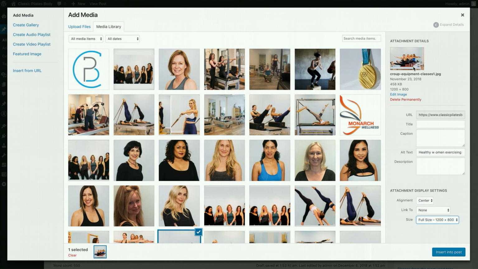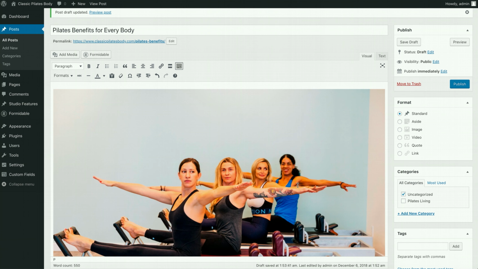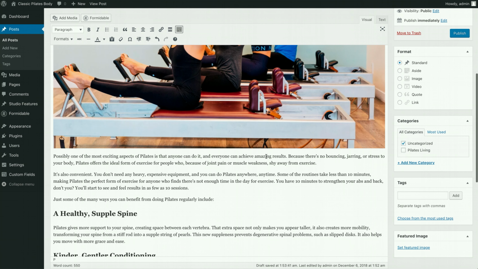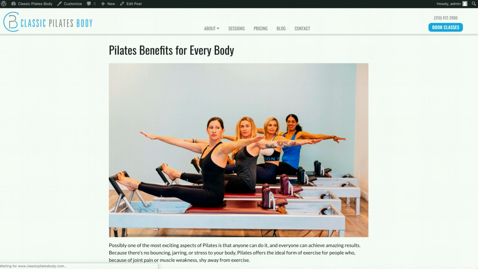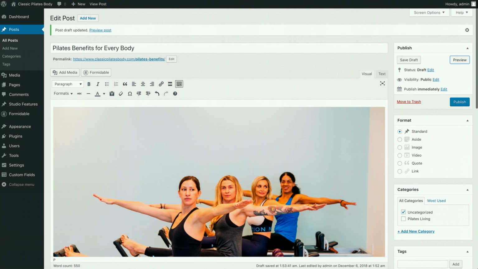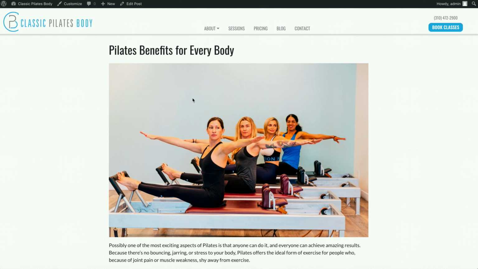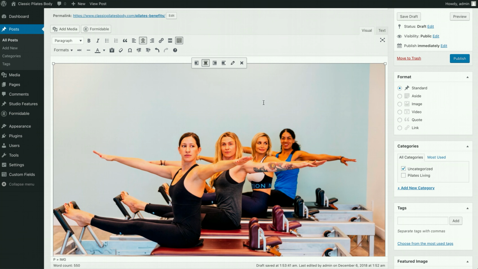Now let's say that you have an image, but you want to edit it. So first, let's go ahead and click over here, and we see that our image has been added to the website. If we click on preview, here's the image right under the title of the article. So we see our image and we think, oh, it's too large. I want to crop part of it out, or I want to make any of the other changes to the image. You can click on the image and choose this pencil icon.